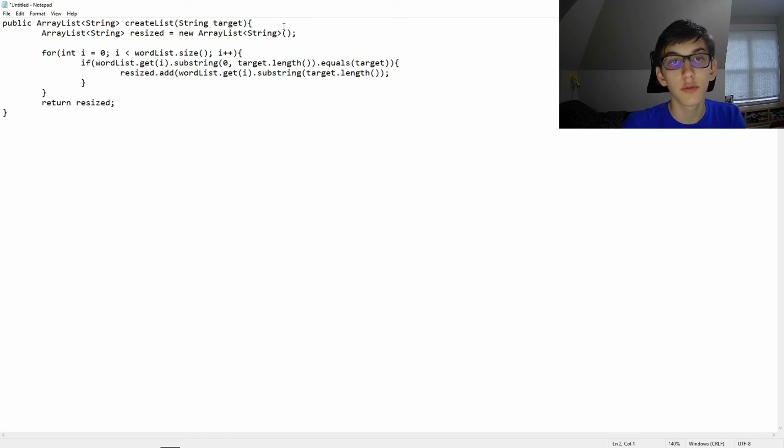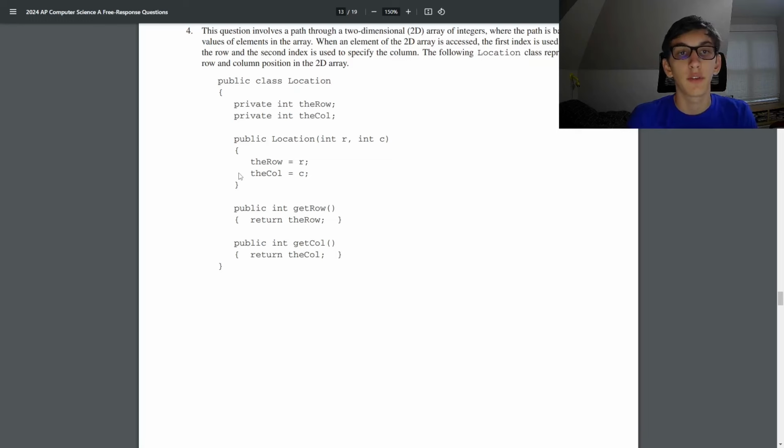And let's move on to the last FRQ, which was definitely the trickiest FRQ. FRQ type 4. This is arguably the hardest one on the exam. At least for me, it was pretty hard. I actually didn't know what to do for part B at all, so I don't think I'm getting the points for that one. But anyways, let's just start with 4A.